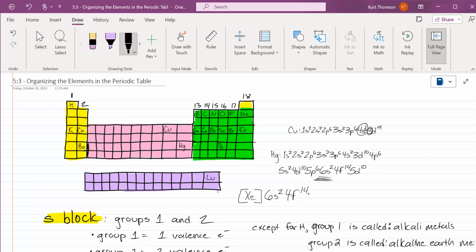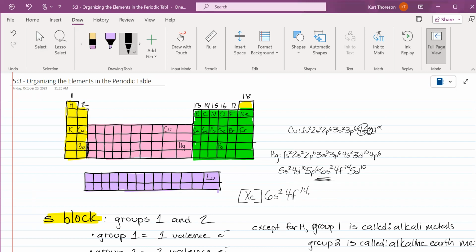So lutetium is going to be 4f14. But what came before 4f14? 6s2. What number is higher, 6 or 4? 6. So you know that the 6 energy level is the highest. And how many valence electrons does it have on that 6 energy level? 2. So all the F block, with a couple exceptions, I'm not going to glorify those, they have 2 valence electrons too. So to make your lives infinitely simpler, we're not going to glorify the exceptions.